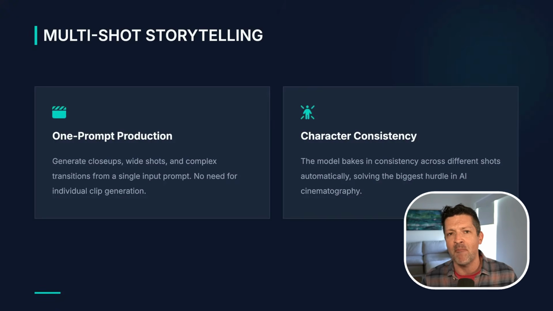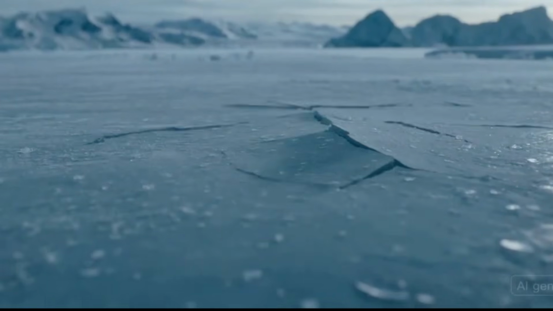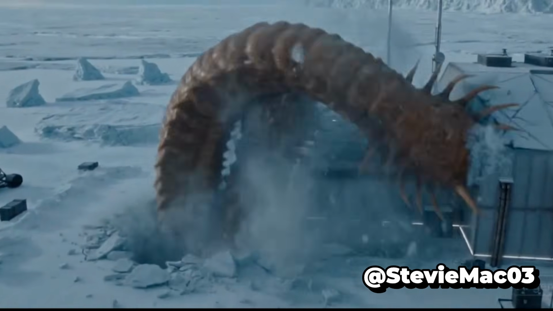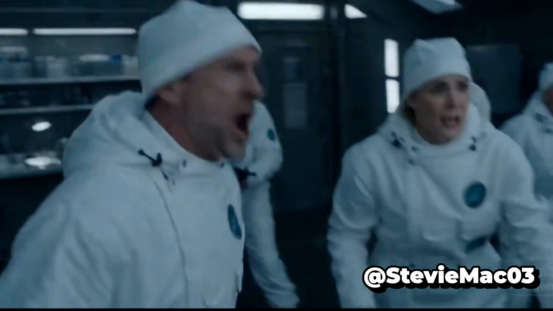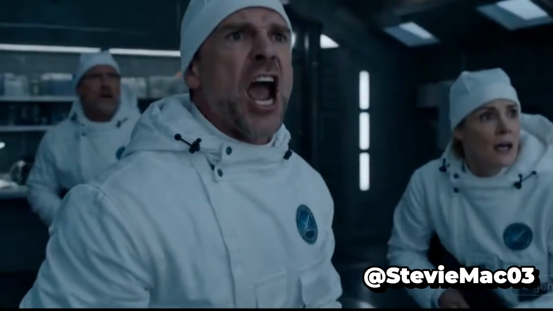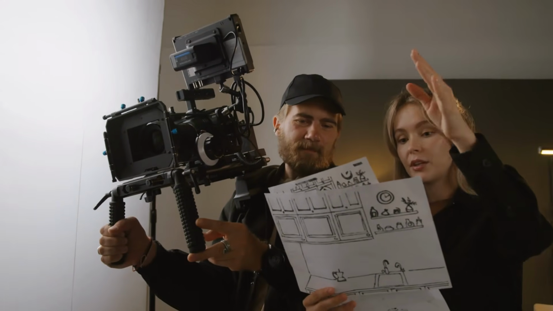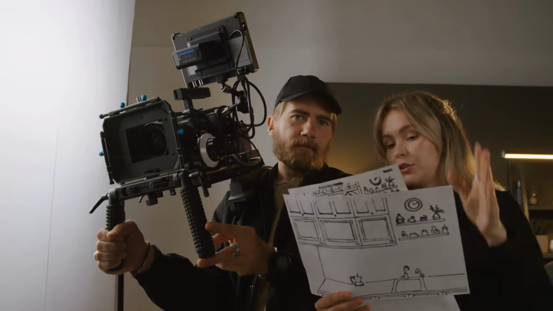So what I just showed you, that monster jumping out of the ice, attacking that lab or whatever it was, that was all just one prompt. It's creating all of those different clips in one go. And that is absolutely huge. You don't need to storyboard everything out. You don't need to worry as much about all the character consistency stuff from clip to clip. All that's just really done and baked in.